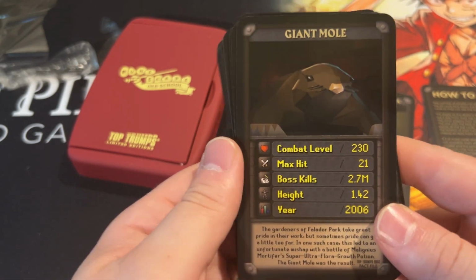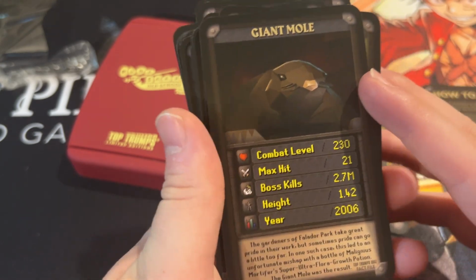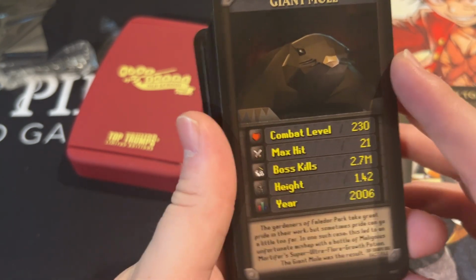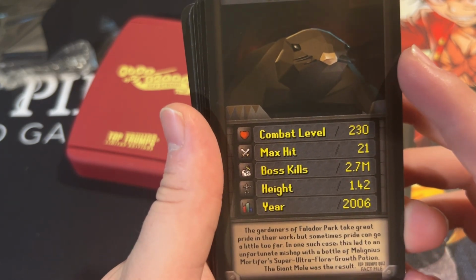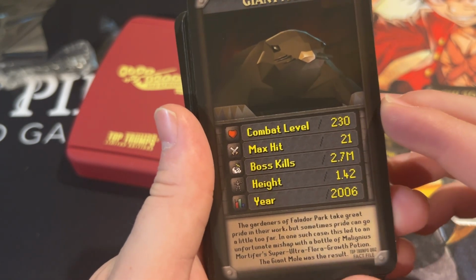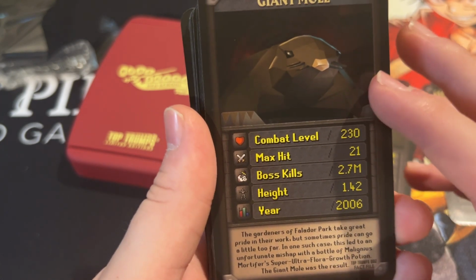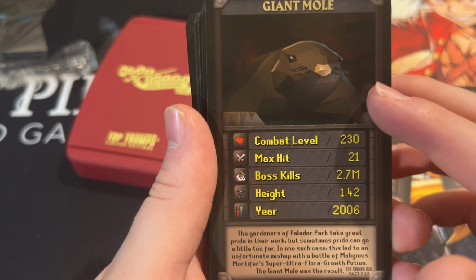Giant Mole, this is another pretty old school boss. So 2006 it was released, and it was like a boss that was friendly to noobs that could kill it, and a lot of YouTube videos back in like 2006 were released with noobs killing it, because it was quite an easy boss to do that for. So this would be like the equivalent these days in old school, probably, of like killing, well, the giant mole probably.